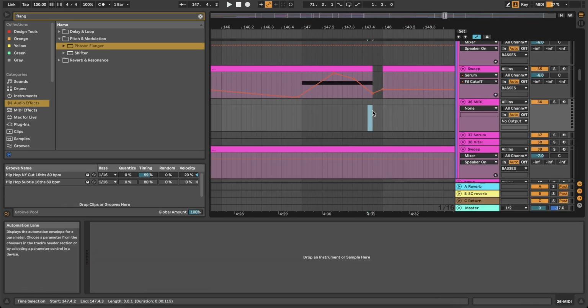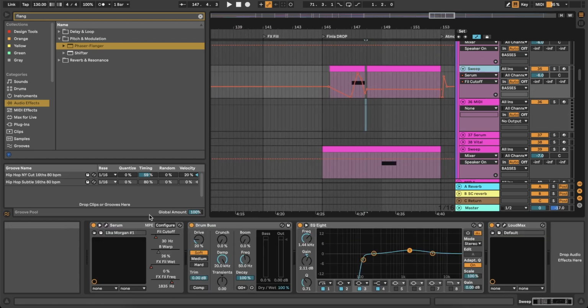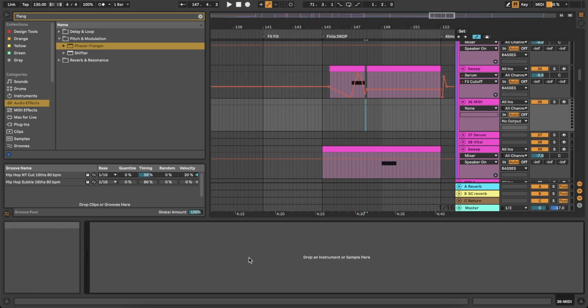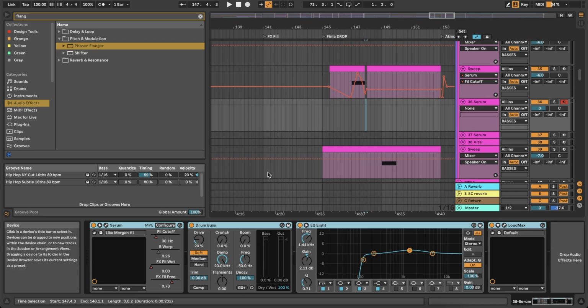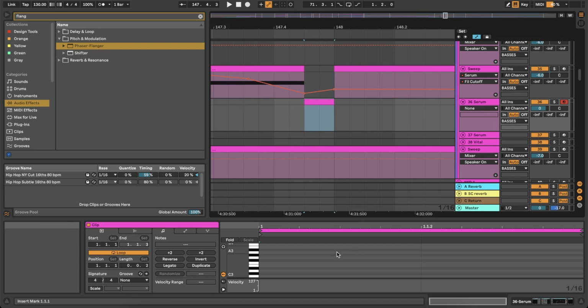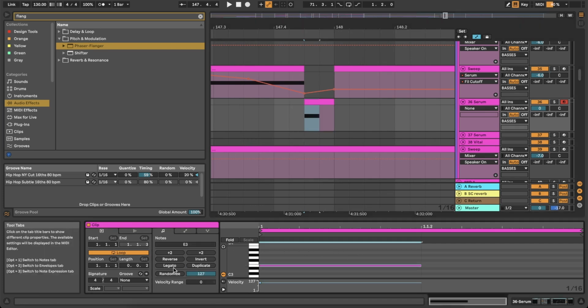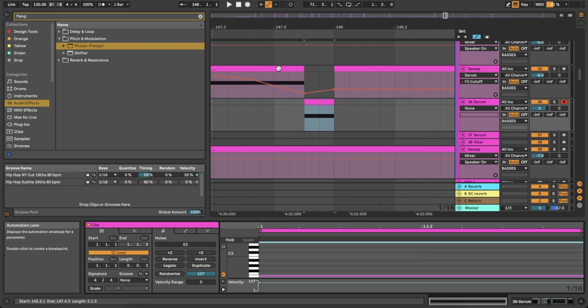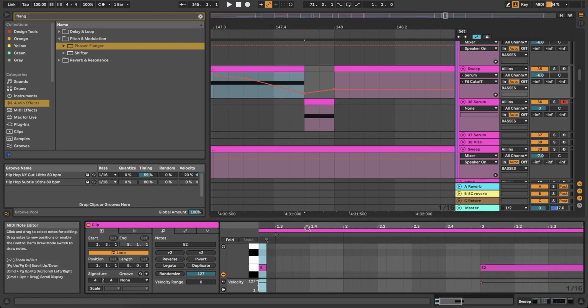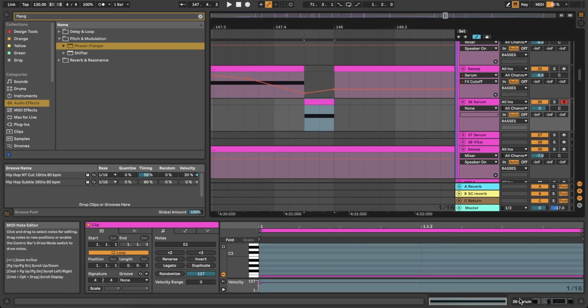I know I said we weren't going to be adding any more layers, but I lied. Actually, we'll take this and we'll just turn it into a pluck. So let's add the MIDI clip. Put a little E. Let's just have a look at what octave we need to be using. E2 for this. And that will change depending on what octave the oscillators are on in the synth.